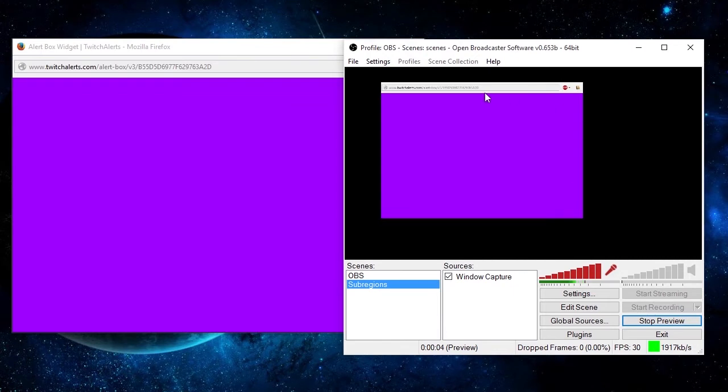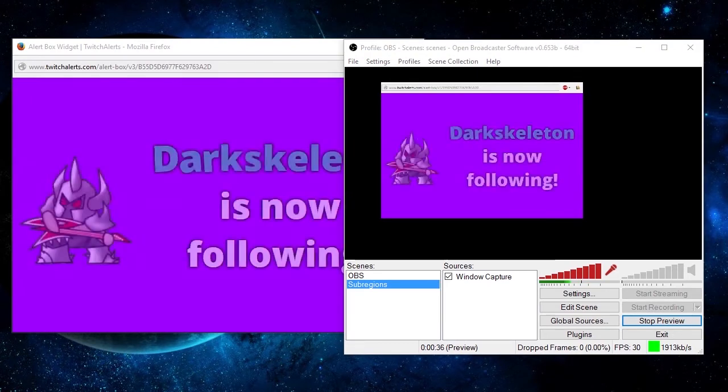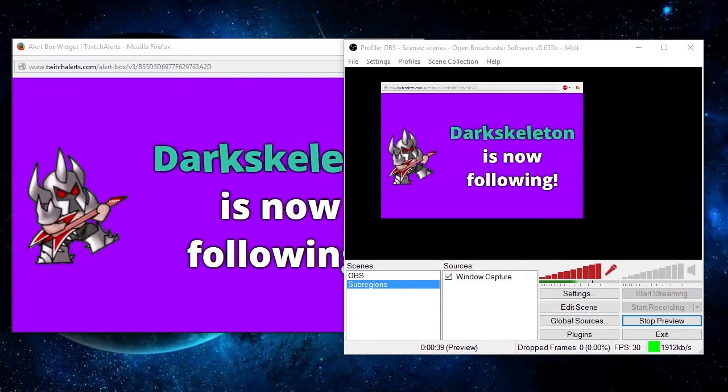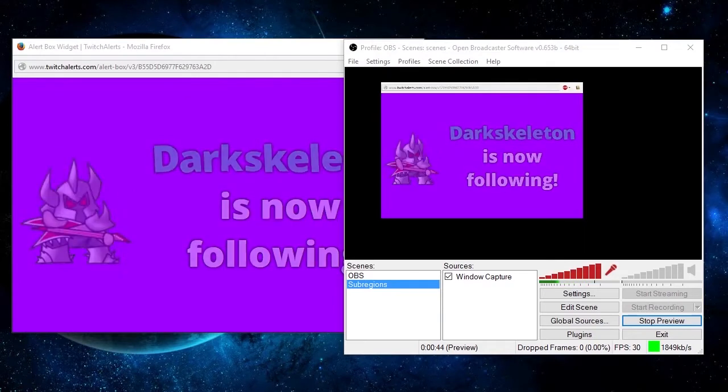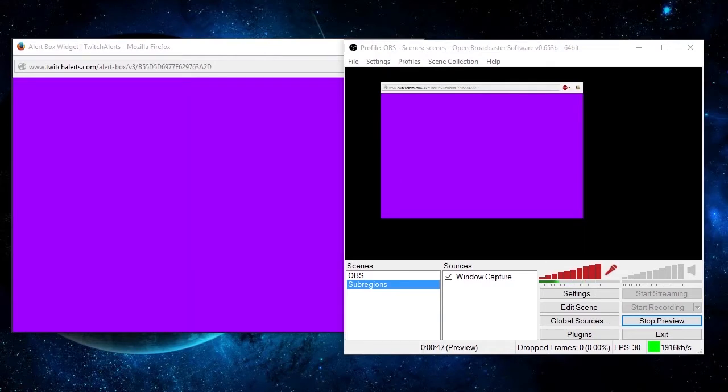And you can see when we go to the preview window that with the standard settings, it's showing not only the box down here, but it's also showing the URL of Firefox, and we don't actually want that to appear in our video. Now, just to demonstrate how this Twitch alert box works, I'm going to hit the test follow button over here on my other monitor, and you can see it shows when someone is following, when someone makes a donation, or when someone's a subscriber, or becomes one. And that's really useful if you're streaming to Twitch. But the only thing we actually want to appear in the final product is that little animation with the text that goes alongside it. So to start things off, we have to use subregions.